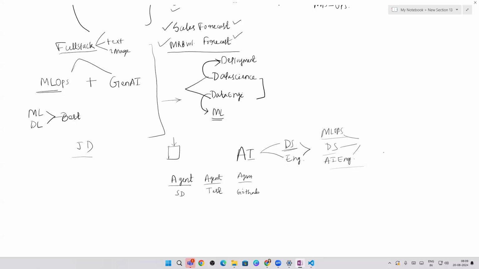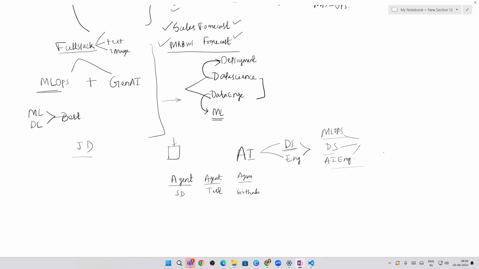We don't know when that will become 50-50. I mean, it's very confusing. You are getting what I'm saying? So many companies have different types of mindset. Few companies want to hire different professionals: one person will deploy and maintain, and one person will create the models. Some startups want to give a little higher pay, and if somebody has both knowledge, they will pay 60 and hire one instead of two. But bigger companies have money, so they will hire 40 and 42, one data scientist and one data engineer.